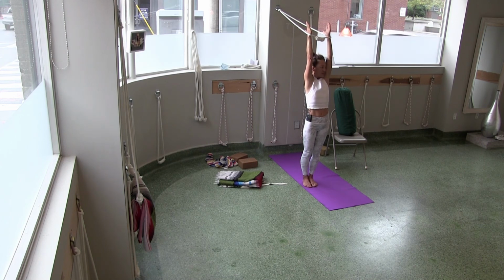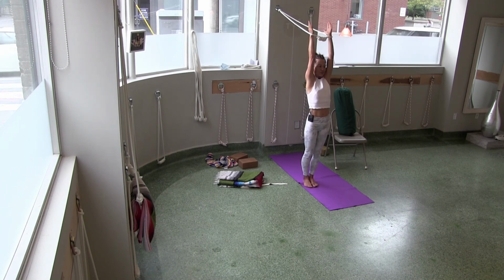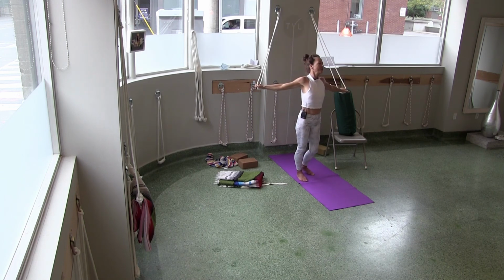Lower ribs down, lower ribs down. Good job, everybody. Break the rope. Break the rope, walk a little further forward. Thighs back, lower ribs down. All right, let's slowly release. Let's take the other rope. This feels so good, doesn't it?